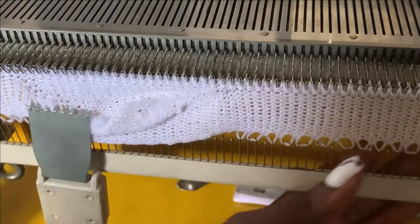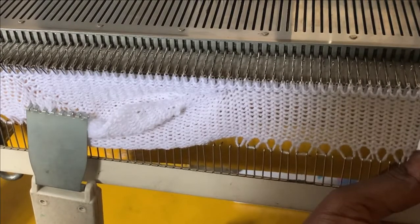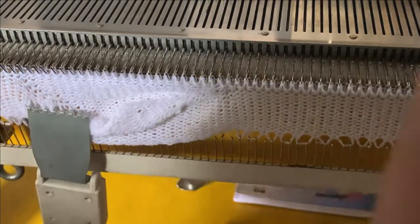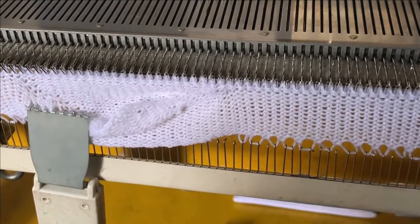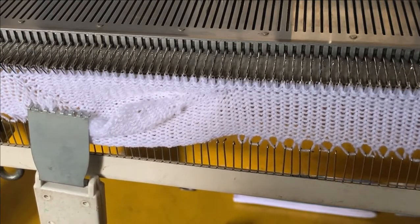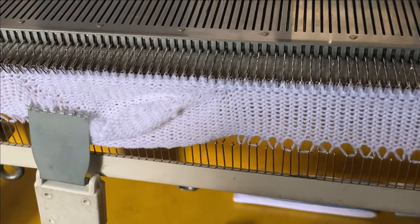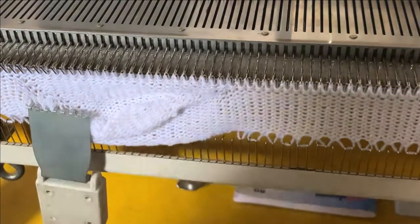So I finished the ear flap now. And we're ready to knit the other half of my hem. Remember, my hem is 12 rows long, so I've knit 12 rows already here. Then I've knit my flap, and now I'm going to knit the other 12 rows of my hem.